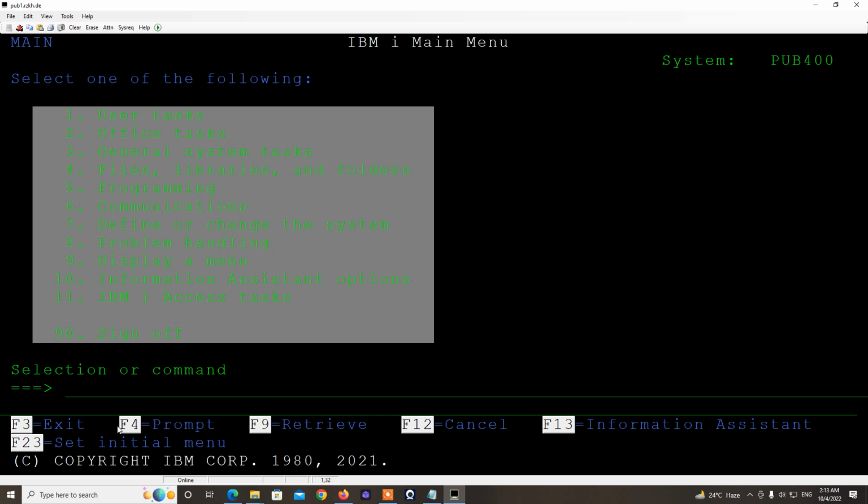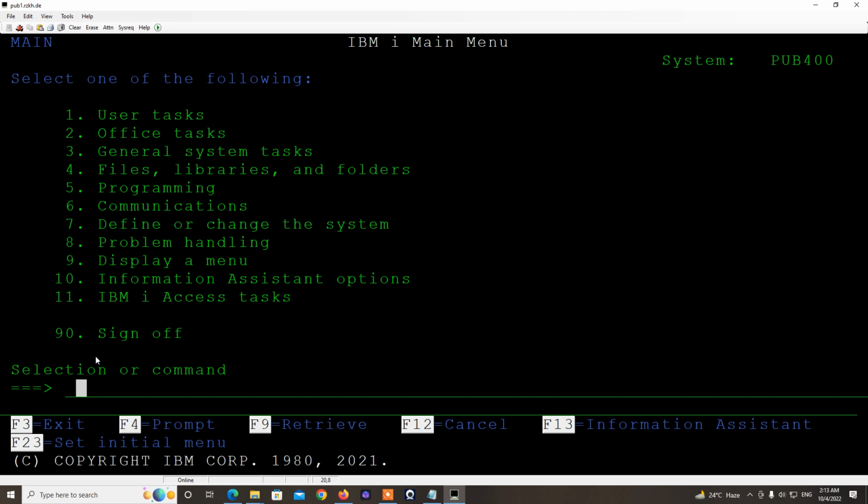That's it. Still your status of this software seems to be online, so you can still perform some actions. Now if you want to come out or sign off from this session, then either you need to type SIGNOFF, so there is no space in between. Type sign off from the command line and hit the enter key, or else you can enter 90 as an option on this command line.